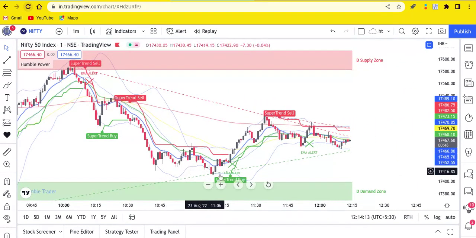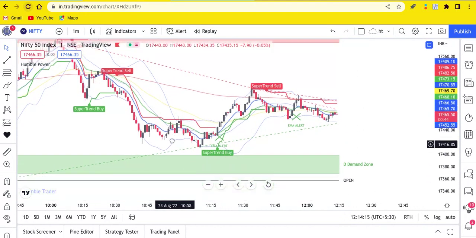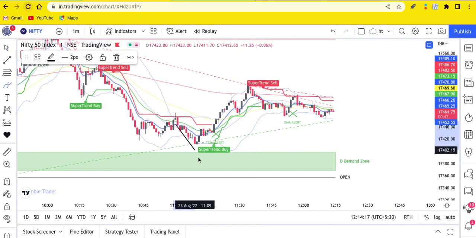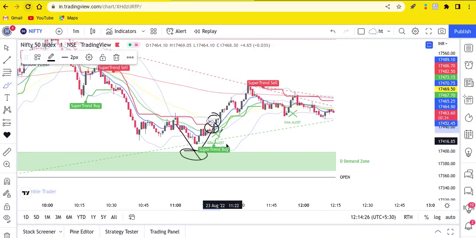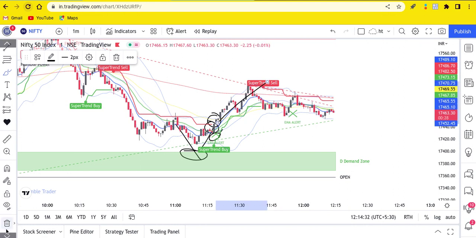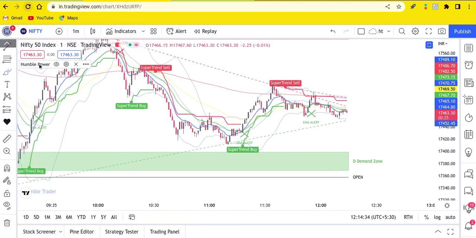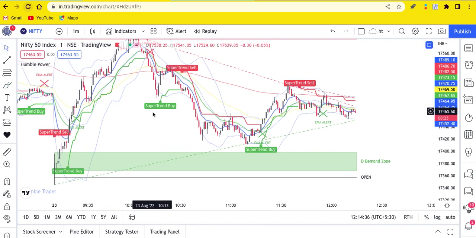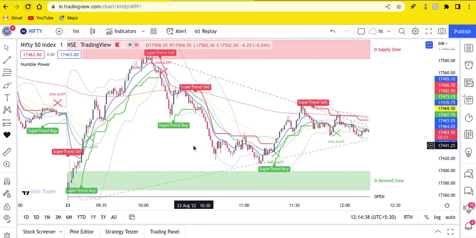And now here, as you can see, let's suppose the price came down here, it hit the demand zone, it's going up, it has crossed over the Bollinger Band, it has crossed over super trend, the super trend is giving signals, the EMA is giving signals, so many signals are there together. So it's a buy signal, a confirmed buy signal. Now in those kind of scenarios, the trade will get more momentum, the trade will get more confirmations, and you will get much more accuracy in those kind of things.